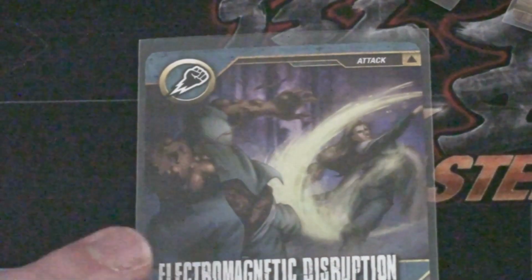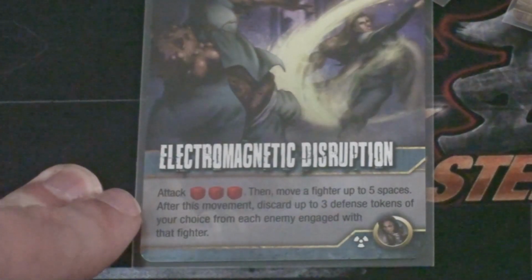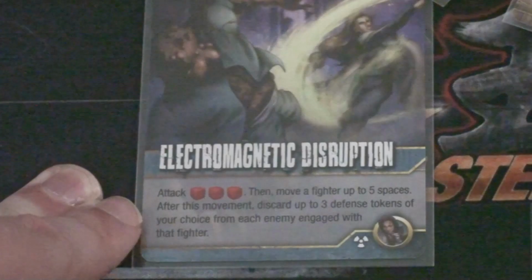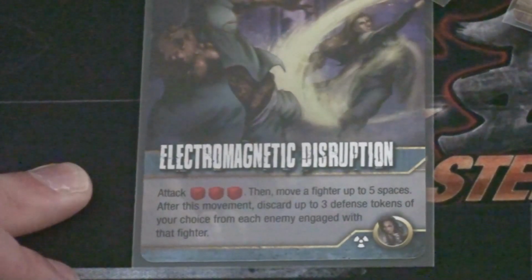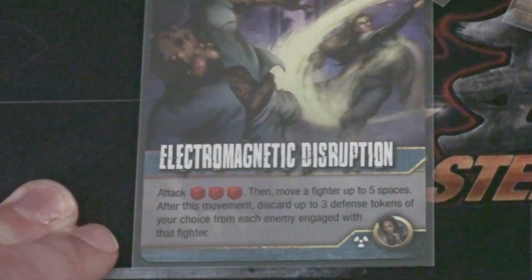Now sadly we're not charged anymore, but I kind of want to play this Electromagnetic Disruption. Attack with 3 dice to move the fighter up to 5 spaces. After this movement, you can discard 3 defense tokens of your choice from each enemy engaged with that fighter. So what I'm hoping to do, if I can deal enough damage, and I only need 3 more damage, I can get rid of that other mutation.